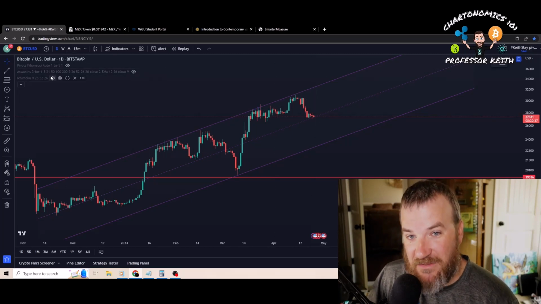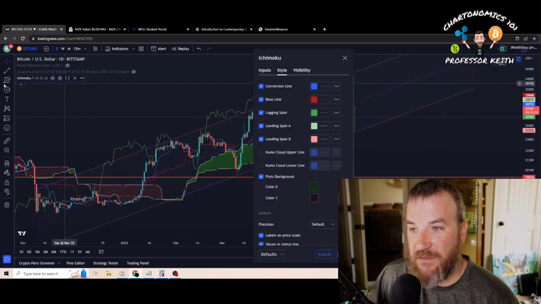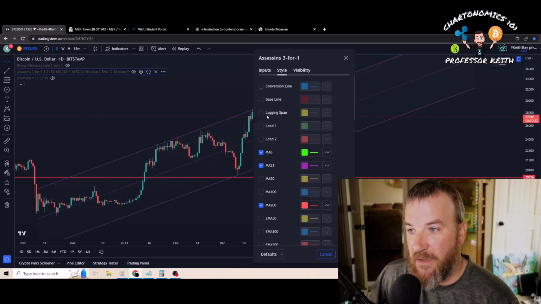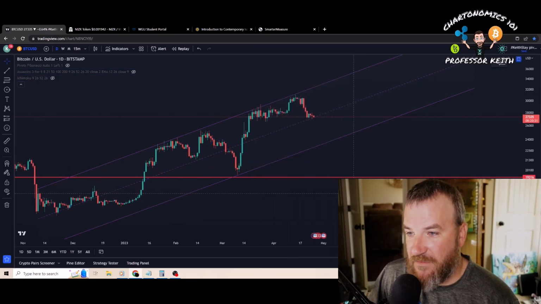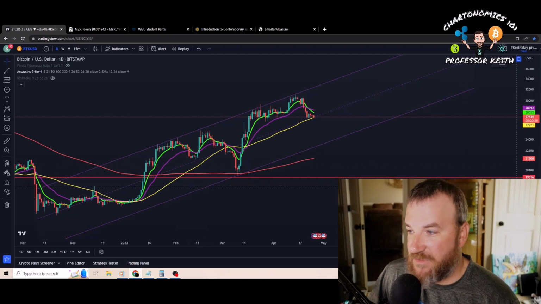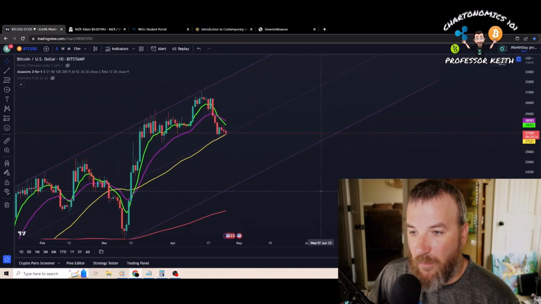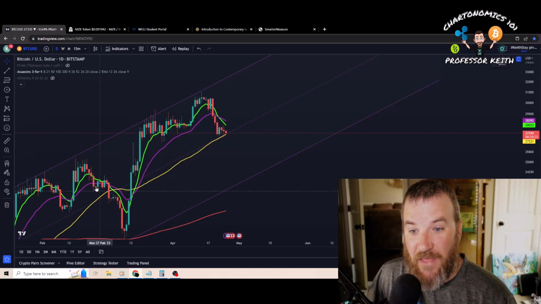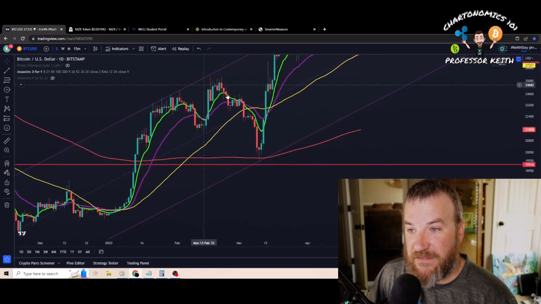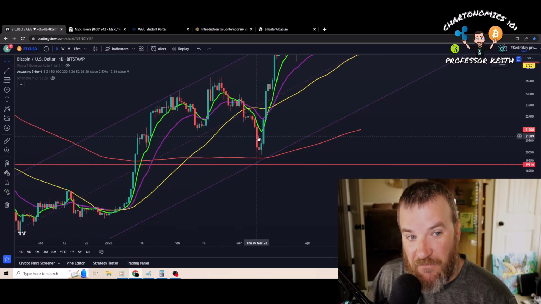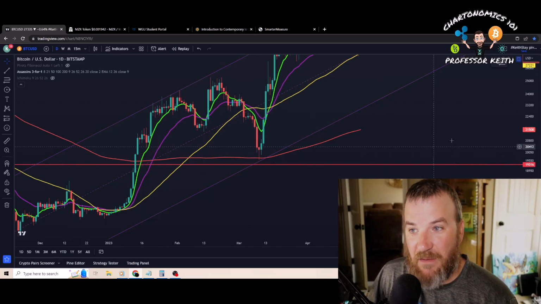And if I add in some moving averages here, which I'll do next. Oh, that's the Ichimoku cloud, sorry. I'll add in the 50 moving average and turn my moving averages on. And look, right now we're hitting that 50 moving average, which we haven't done since the middle of March. And that was when we actually broke through it and reclaimed it really, really rapidly. All right. This stung everybody. It hurt everybody when that happened. And then immediately it popped right back up.